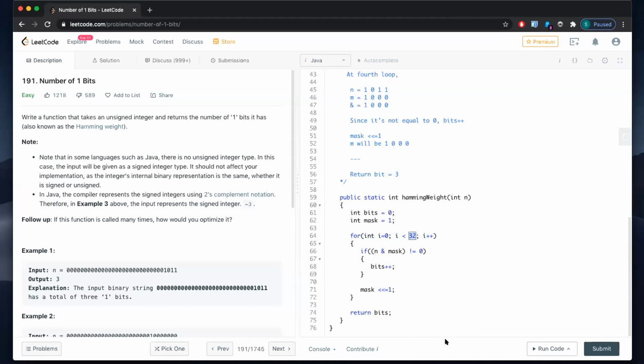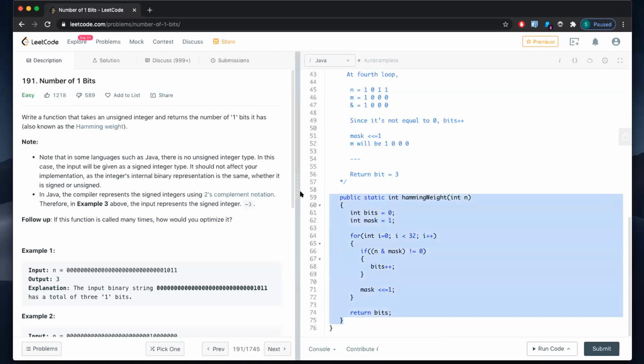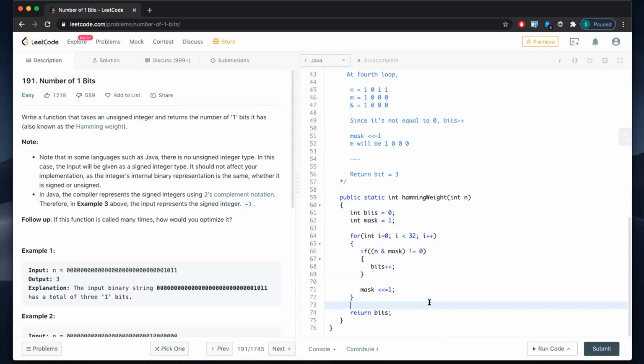So you'll have to do it for all the 32 bits, even if they are zeros, right? Right. I think there's a certain efficient way to do it. But the reason I brought this problem is that it's focused on bitwise operations, and I just wanted to solidify that knowledge: how we can use bitwise operations on a problem on LeetCode. And there are a few ways you can tweak it and make it more efficient.